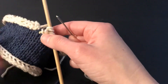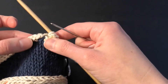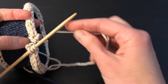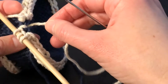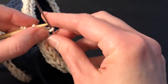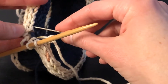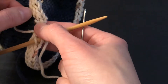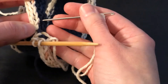I have worked all the way around my cast-on edge and used up every stitch of that cast-on. You can see that the next stitch would have been the first stitch I made. So now I have three live stitches and the beginning of my I-cord. The yarn is coming from the back of the third stitch — we want it to be in this first stitch here, so we're going to go in purlwise and take that one off and pull it through. I slide my needle out so I don't lose those other two stitches.